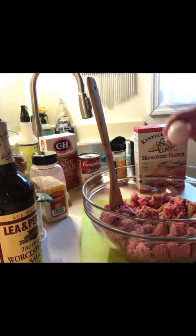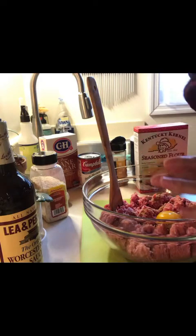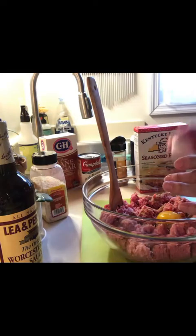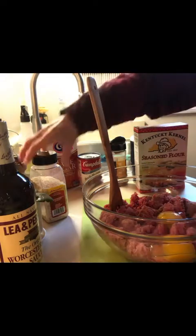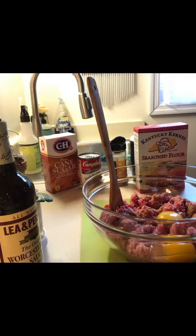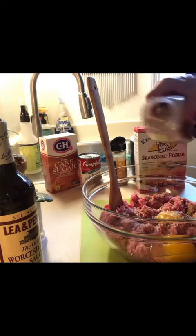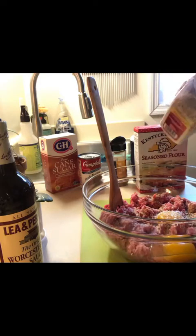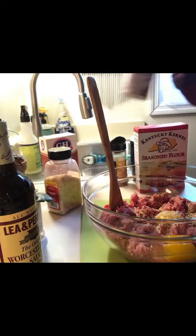I'm going to go ahead and toss the eggs in. These are at room temperature — I try to get anything as close as I can to room temperature. That way it doesn't have to spend that much time in the oven, which saves on energy. There's the two eggs. I'm going to add some onions — these are chopped, dried onions. Since I don't go to the store and I really don't like asking people to get what I normally would get, I'm just using ingredients that are already prepared.